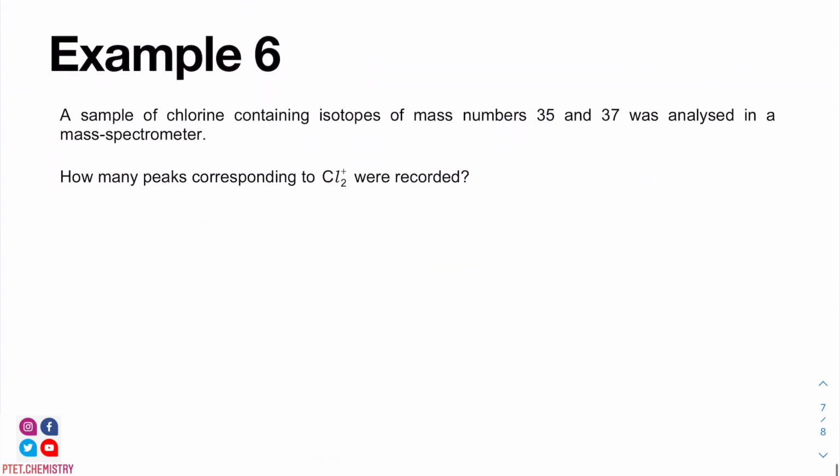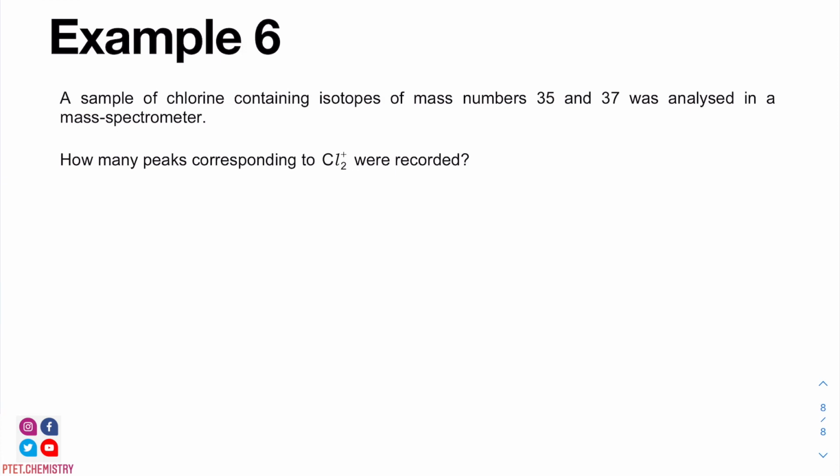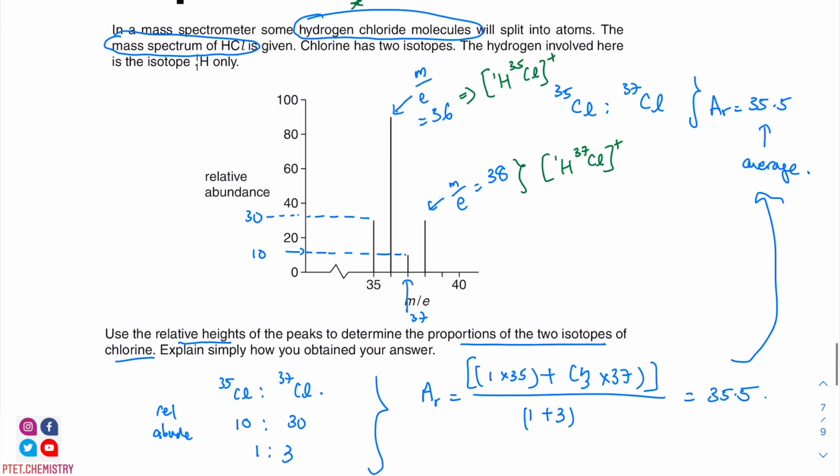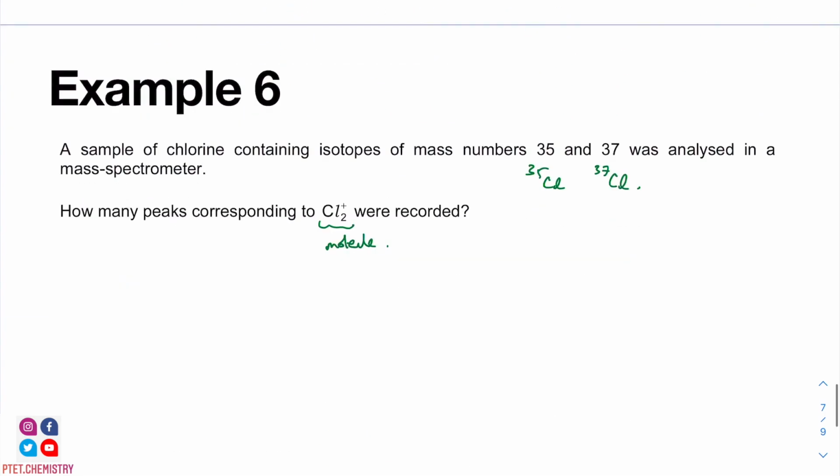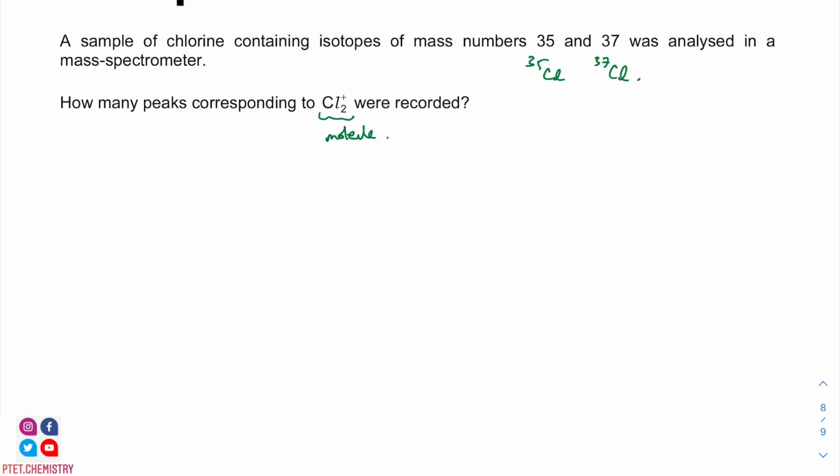All right. So example 6, which is actually the last question in these tutorials, it's a similar kind of concept. It's also quite tricky, but now you have a molecule. Okay, but in the mass spec, the chlorine 35 and chlorine 37, as you've seen previously, if you just have the atom, they will exist in the 3:1 ratio like that. Okay, it's 35 and 37. But now you have a molecule. So what are the combinations?